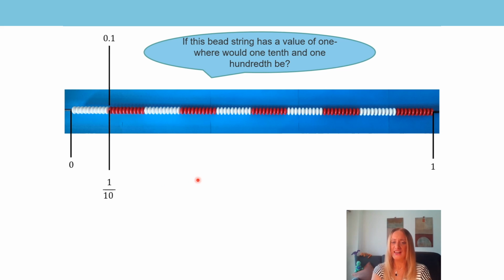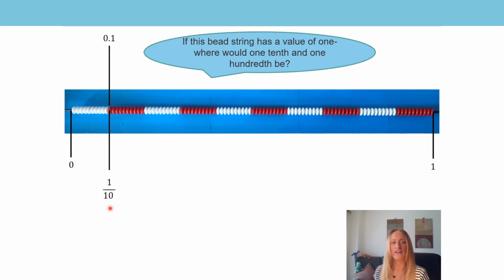They both mean the same thing. They both mean 1/10. We read them both in the same way. Why did you put it there? We put it there because 1 has been divided into 10 equal parts. Let's check that. 1/10, 2 1/10ths, 3 1/10ths, 4 1/10ths, 5 1/10ths, 6 1/10ths, 7 1/10ths, 8 1/10ths, 9 1/10ths, 10 1/10ths, which is 1. So 1 has been divided into 10 equal parts, and we can express one of those equal parts as 1/10, as either a decimal or a fraction.